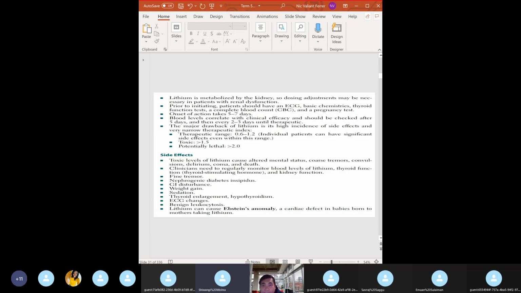Also renal function, serum creatinine, because it can cause nephrogenic diabetes insipidus. Nephrogenic diabetes insipidus. What kind of urine do you have? In a nephrogenic DI, dilute or concentrated? Dilute urine. How can we differentiate this one from the central DI? What's the test that you need to do? Water deprivation test. Exactly. Or you can also do a vasopressin test.